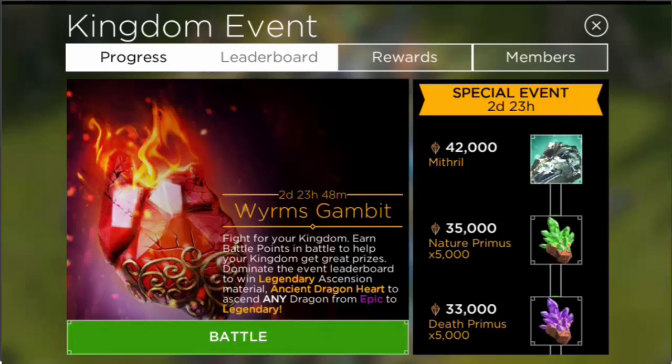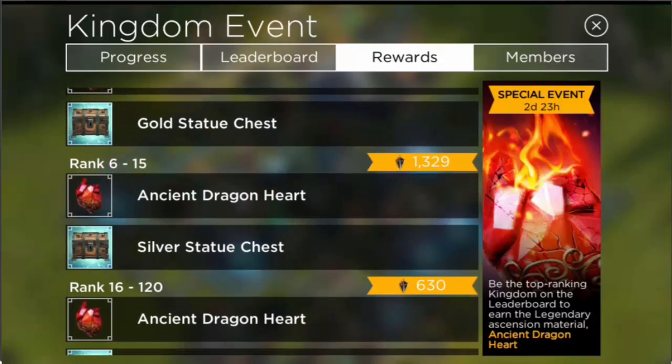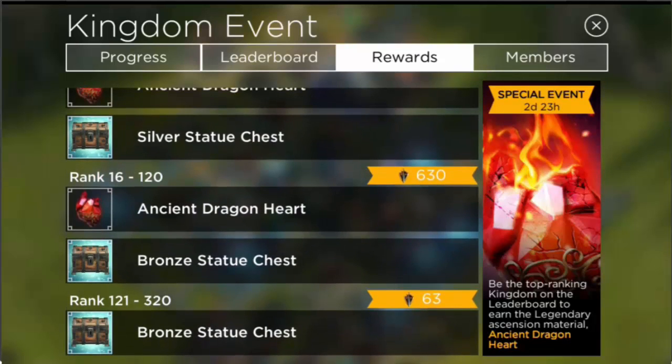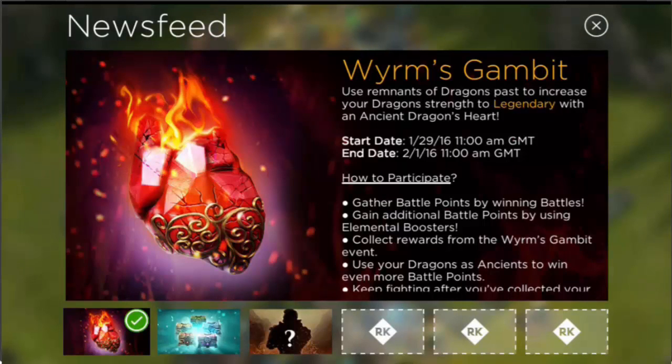So let's switch over to the rewards. The top five groups in the world, the top five kingdoms, will get the Ancient Dragon Heart, which I mentioned before, and a gold statue chest. From 6 to 15 we'll get a silver statue chest instead of the gold, and from 16th to 120th we'll get the bronze statue chest, and from 121 through to the 320th best kingdom in the world will only get the statue chest for bronze.